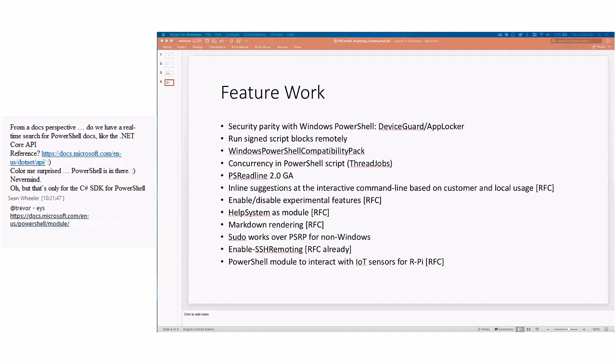I think that's a great suggestion. What I would recommend, because that's a peer team to mine, because the gallery is not open source, but that team also owns PowerShellGet, that might be the easiest way to get their attention, is maybe open an issue in the PowerShellGet repo containing this suggestion. Yeah.